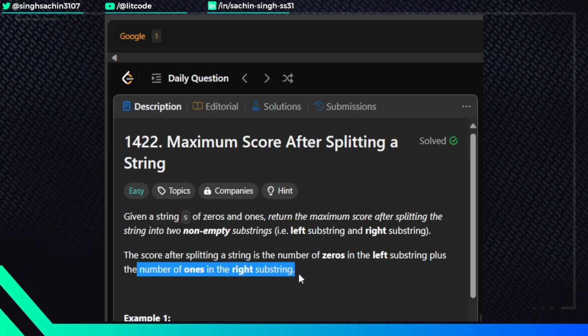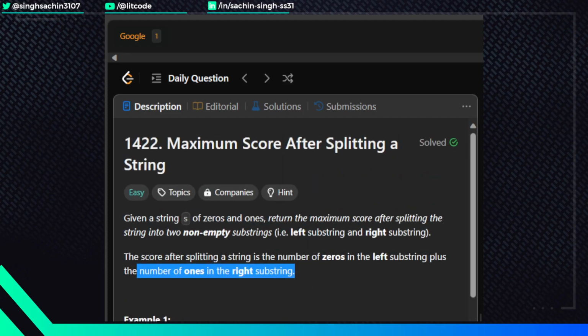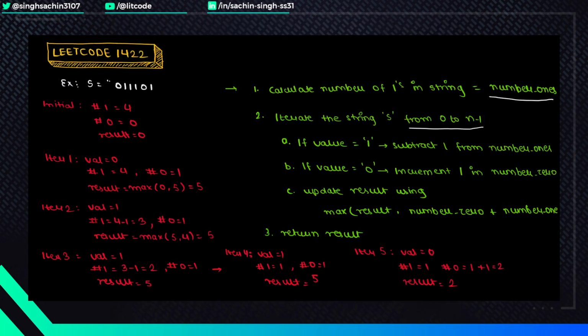So let's check out the approach we can take to solve this question. As we went through the question, we got to know about the variables which we'll have to consider. First one was number of zeros in left substring, and second was number of ones in right substring.